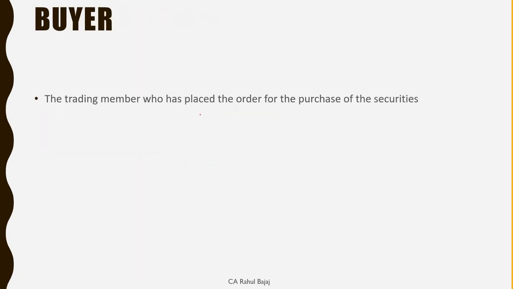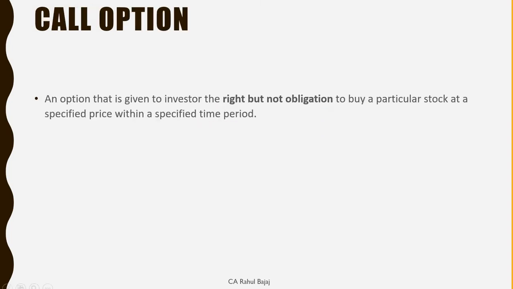Buyer. A trading member who placed the order for purchase of securities. Buyer. Call option. That time we have discussed about call, so not to get confused with call and call option. Call option is right to buy. Right to buy. That is my call option. So it is a right, okay, not an obligation.